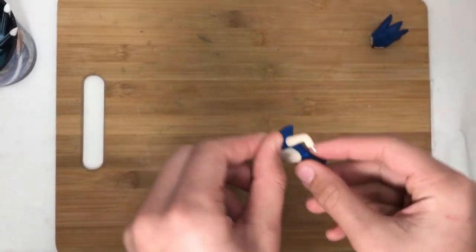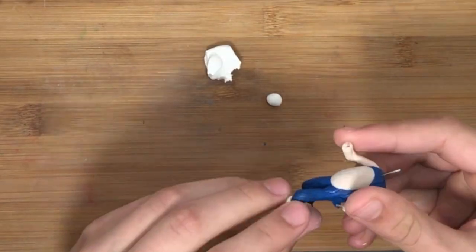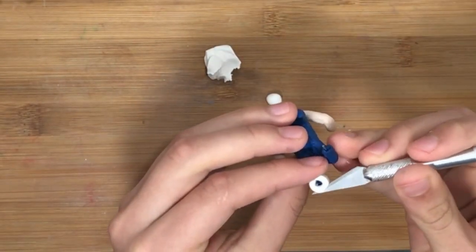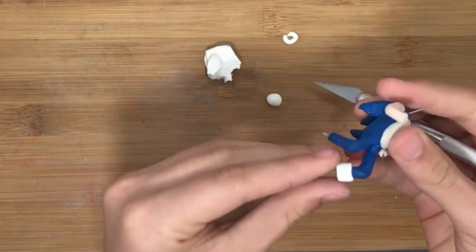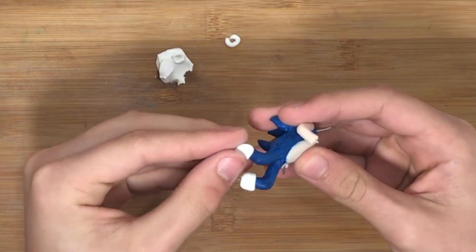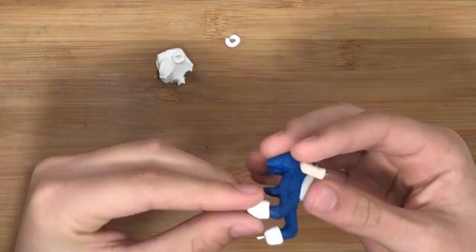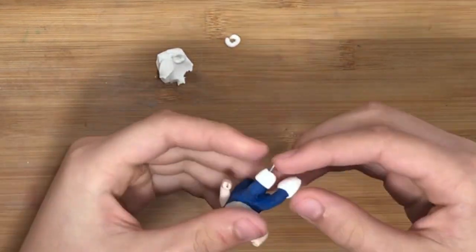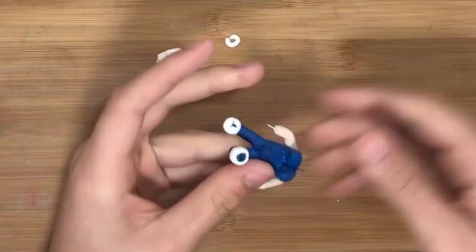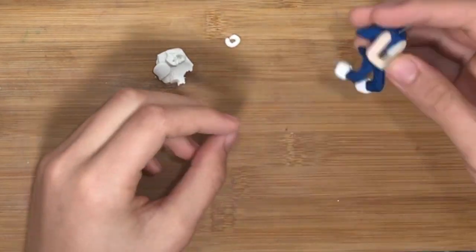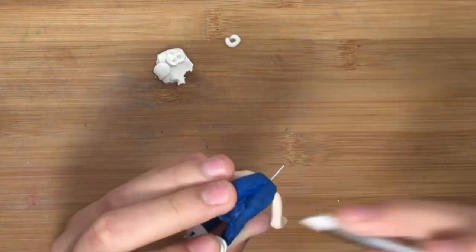Okay, now that that is cooked we'll be working on the boots. Just getting a thin piece of white clay and wrapping it around the bottom of the leg. Not too thin because we want to make it look like the socks are coming out of the shoes. Just wrapping those around and I use my tools to add a little bit of texture to make the socks look kind of rolled up. Just cutting off the very tips of them so they'll fit onto the shoes.